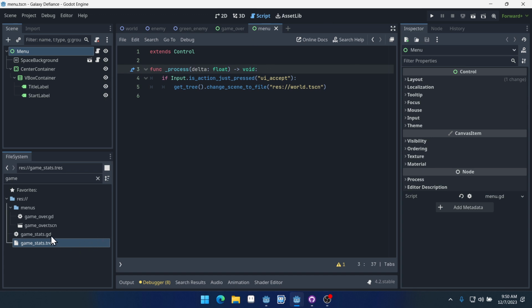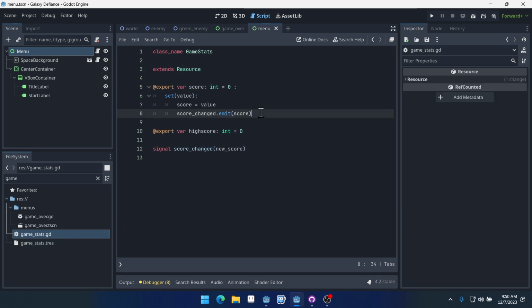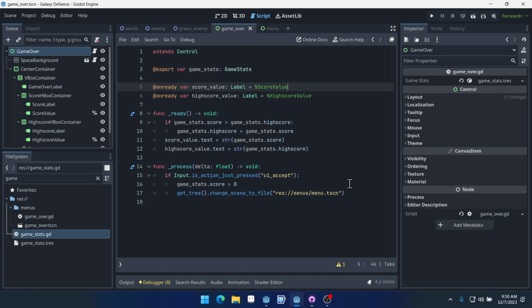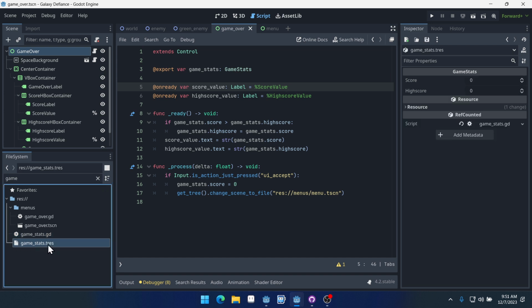Now, the easiest solution to this, which is the one that the full version of this project actually implements, well, I guess maybe the easiest is not the right way to put it, but a very simple solution is just to save and load the high score anyways. Because currently this high score isn't going to be saved anywhere. So if they close the game and then reopen it, their high score is going to be gone because we haven't saved it. So the solution that I implement is just to save the high score somewhere. However, another solution, and this solution is useful to keep in mind, is to actually create a singleton that just keeps this in memory all the time.